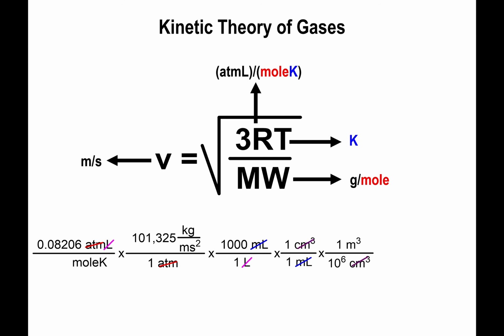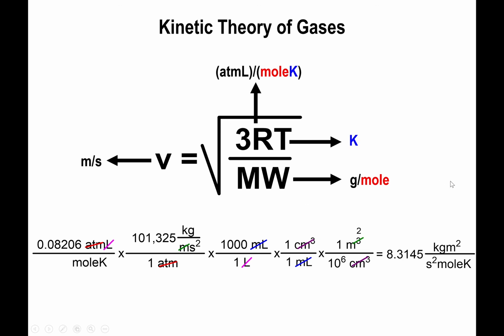Now, the reason why I'm going through all this trouble is because we need to have meters and only meters for the units. And not only that, we're going to end up with kilograms as well. So when all is said and done, the meters here will cancel out with the cubic meters partially to give you square meters. And you're going to end up with the following units: kilograms times meter square over second square over mole Kelvin. When you apply the entire multiplication, you're going to end up with a value of 8.3145 for the gas constant.